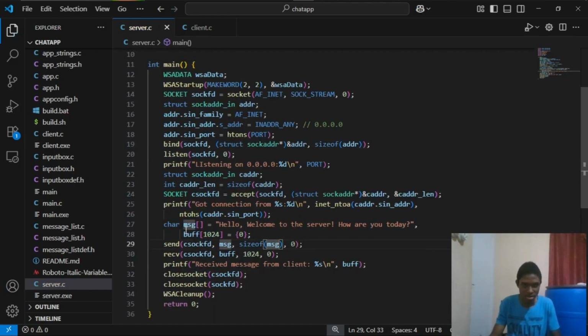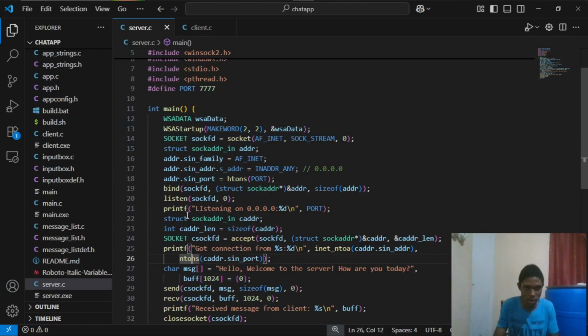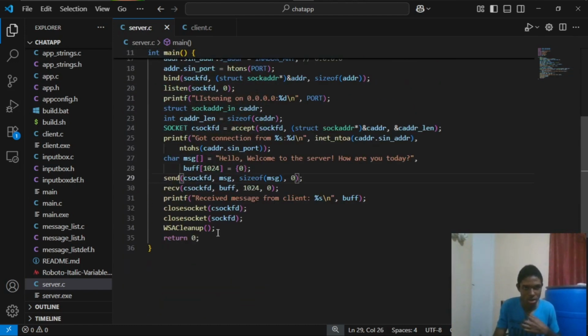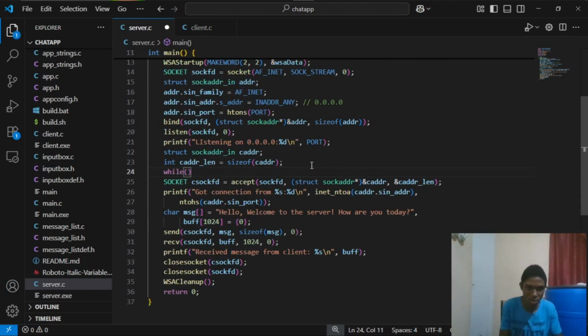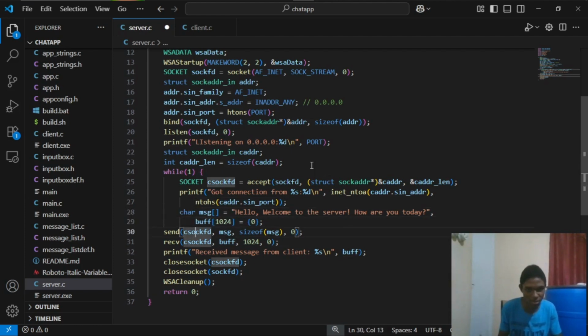And we'll essentially, guys, just wrap our receive and send thing. No, we'll wrap our accept function within a while loop for now. Yeah, let's just do that for now.